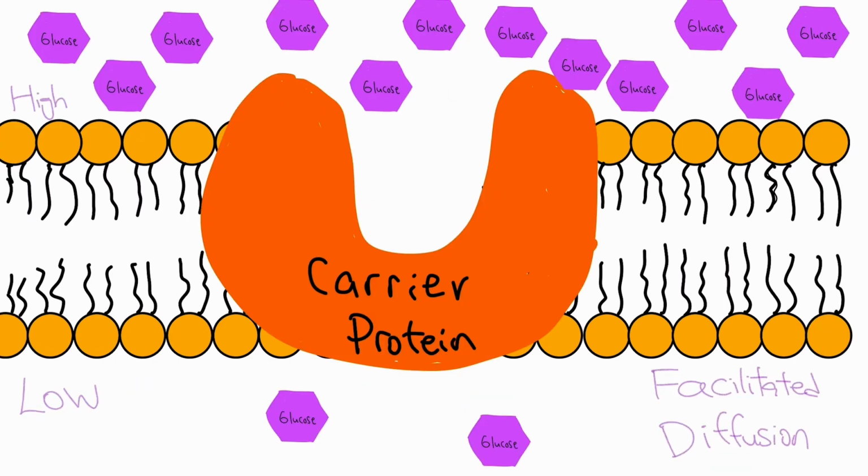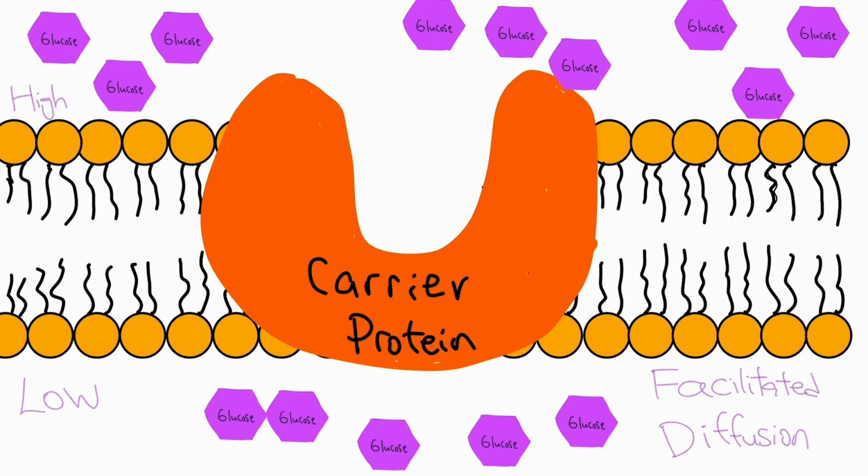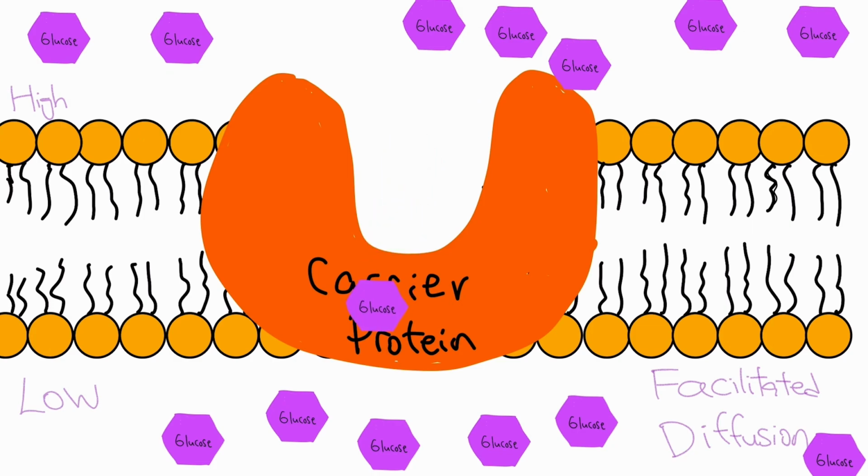Another type of passive transport is the facilitated diffusion. When the molecules are unable to directly pass through the cell membrane, they need a carrier protein to help them go through from high concentration region to the low concentration region. Just like the simple diffusion, it will move along with the concentration gradient, but glucose molecules are polar and big, which are hard to directly get through the cell membrane. Therefore, it will need the help of a carrier protein to help it get through to the low concentration area.